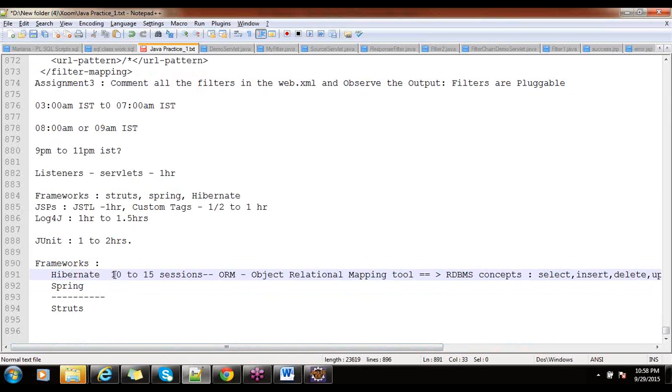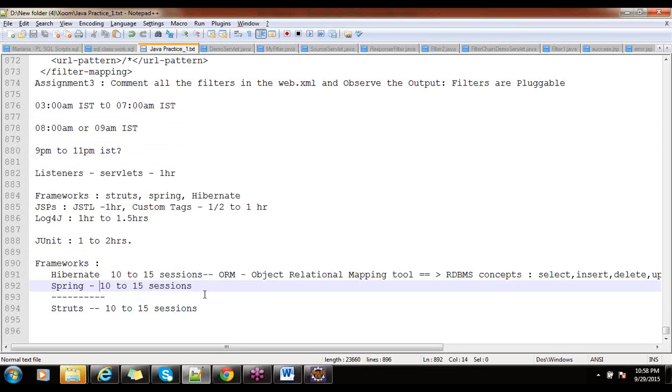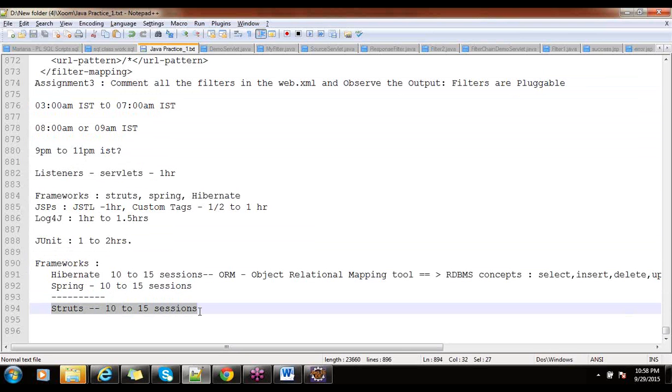Spring is similar, and so is Hibernate. By the time we are done with Hibernate and Spring, you will be ready with all the stuff and ready to attend interviews. Don't wait until you complete the Struts framework to start attending interviews.